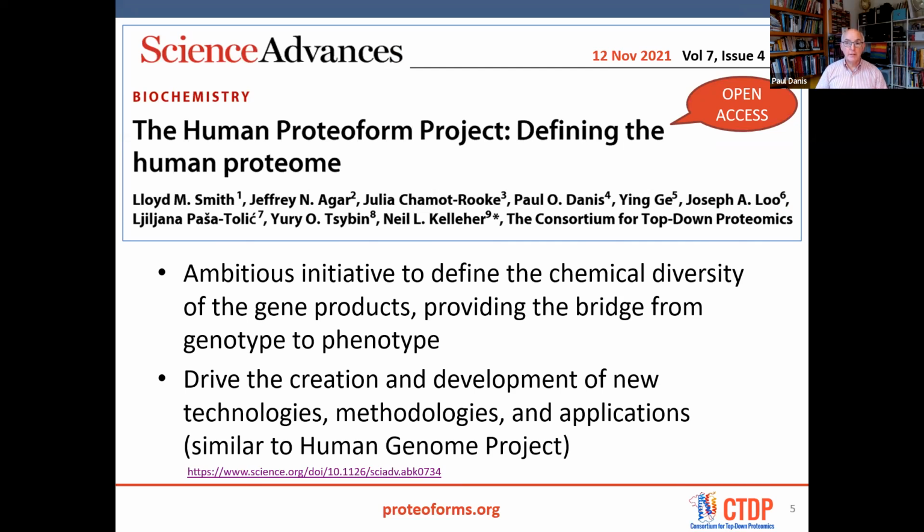But basically, we're proposing this ambitious project to really explain the chemical diversity of the proteoforms that are expressed from all these genes and these gene products. And along with the information on the proteoforms, we think this will also drive a lot of technology evolution as well, a lot like happened for the Genome Project. So we're pretty excited about this, and we'll be having a variety of activities centered around this to get the community engaged, get your input on how we move forward, what are the kind of steps and milestones we want to put in place for this. And this will be something involving all of us to try to move this forward, as well as trying to stimulate more funding for this arena, which clearly would benefit from it.